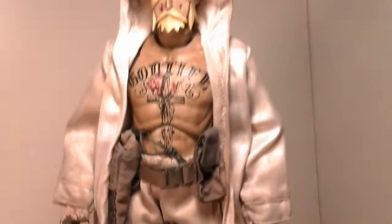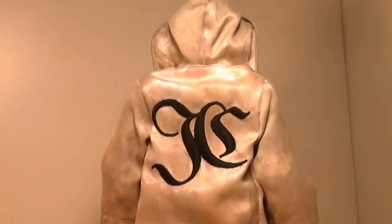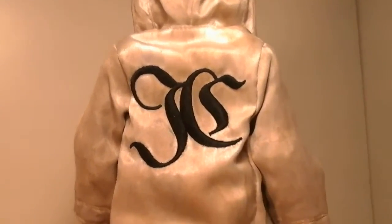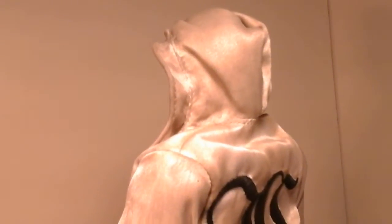Yeah, let's flip this figure around, shall we? Because it just gets better. Check out the back of his robe. It has JC stitched into it like a boxer would have, and that is awesome, man. That is very cool indeed, and it's got stains all the way down it. And if you look over here to the side of mine, you'll see a huge stain right there. Now, I have to wonder, are the stains unique to each figure? Or are all the stains exactly the same? I wouldn't think so, because this looks like it's really dirty. So I have to wonder, is my figure the only one that has this huge stain on it? That's pretty cool if it is. Man, that is awesome. I absolutely love it.